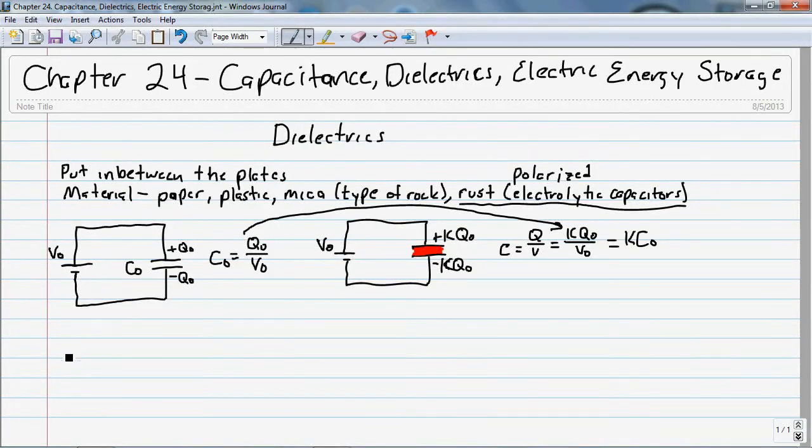Now let's take, for a second example, our charge Q naught on the capacitor.